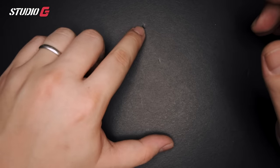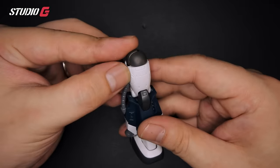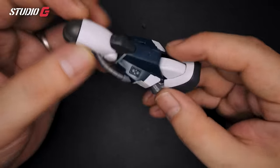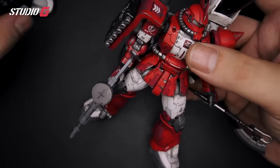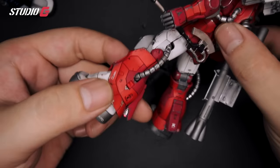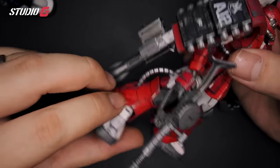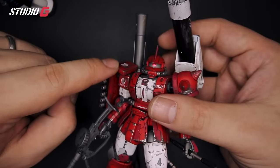This hole here is annoying. So for panel lines, it's relatively easy. These are the default panel lines that came from the factory, like here, here, here, or you can start scribing your own panel line like here. And all these are custom panel lines, and you can learn about them in my other tutorial videos, my scribing tutorial videos. This is my Zaku. Have you guys watched the video yet?